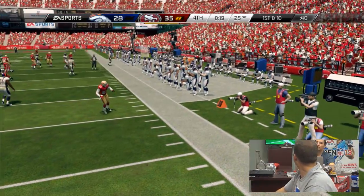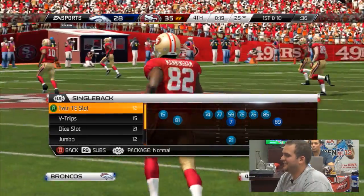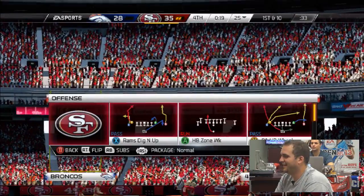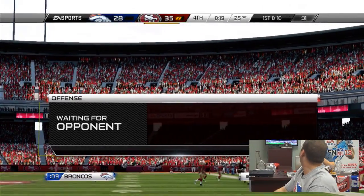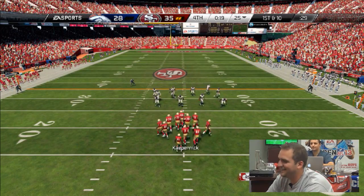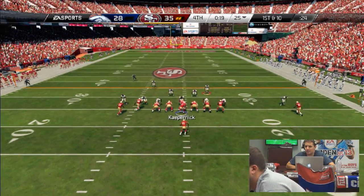Rhymes with smash, flack, wean. I don't know what that means. Go back, tight doubles. Smash, flack, wean. What? Thank you, tech guy. You got it, coach. Just make sure he's not in the contain. If he is in the contain, throw the ball away.